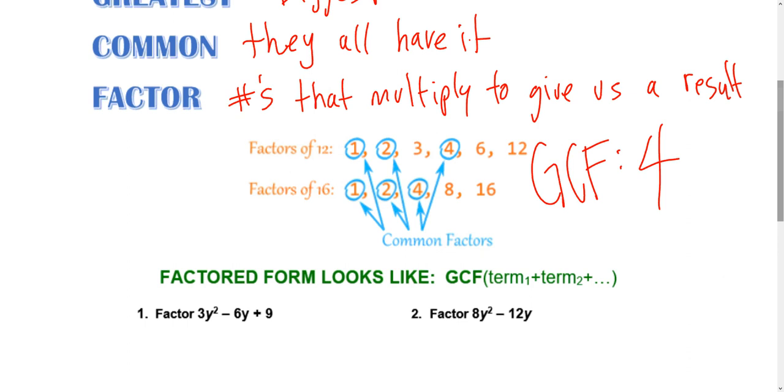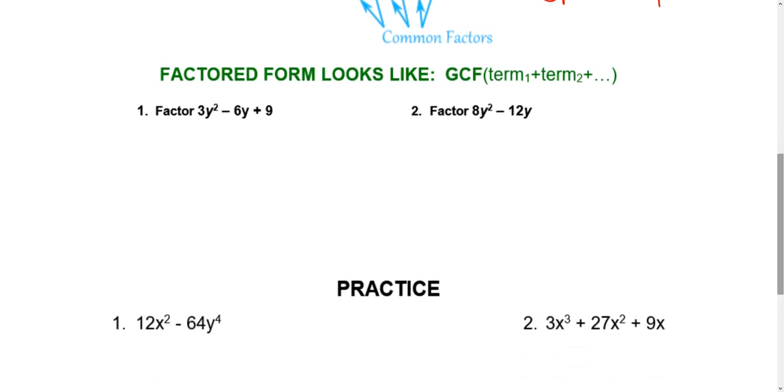Now, once we find that greatest common factor, usually what we do is we divide it out and we write it in the front. So you can kind of see right here at the top, this is what it usually looks like when we're done. Whatever that GCF is, we put it out in the front, and then we write what's left after dividing out the GCF. Now, the thing that's tricky about GCFs is that GCFs could be numbers, they could be letters, or they could be both. And if you don't pull it out right, it affects all the work that we do after it. So you just need to check for it. And I'll show you how to check for it and all that stuff. So don't panic just yet.